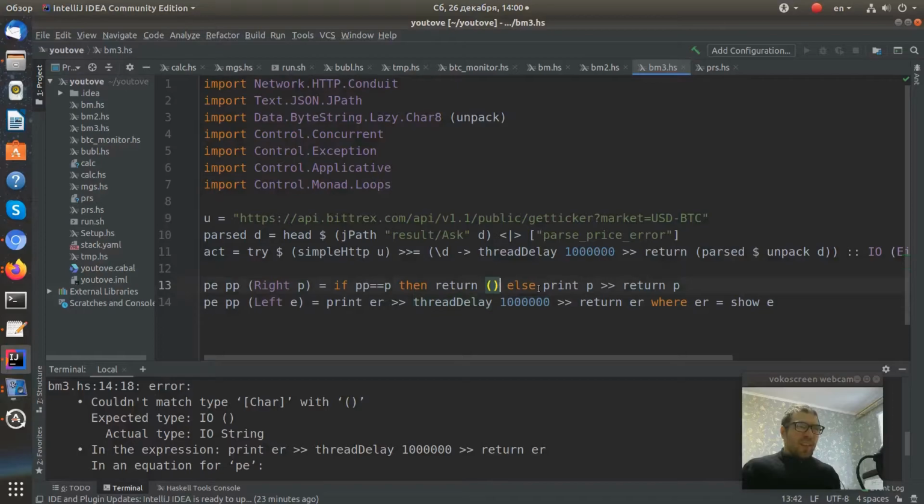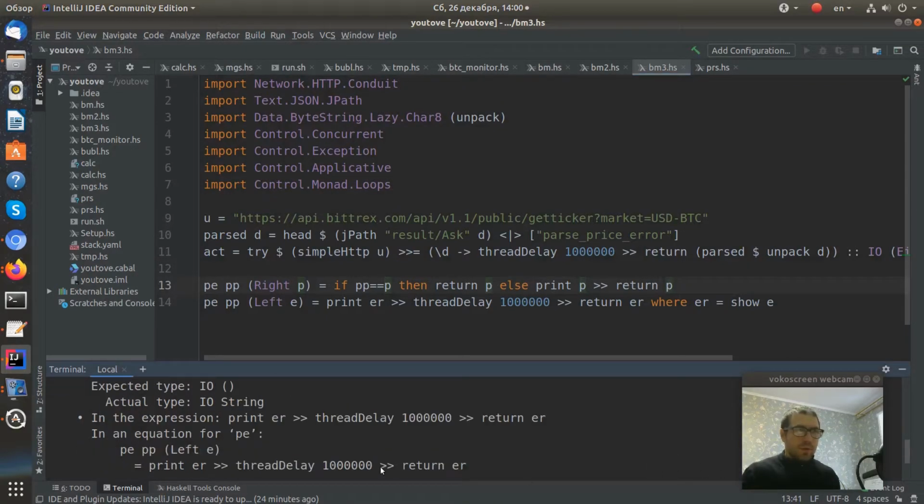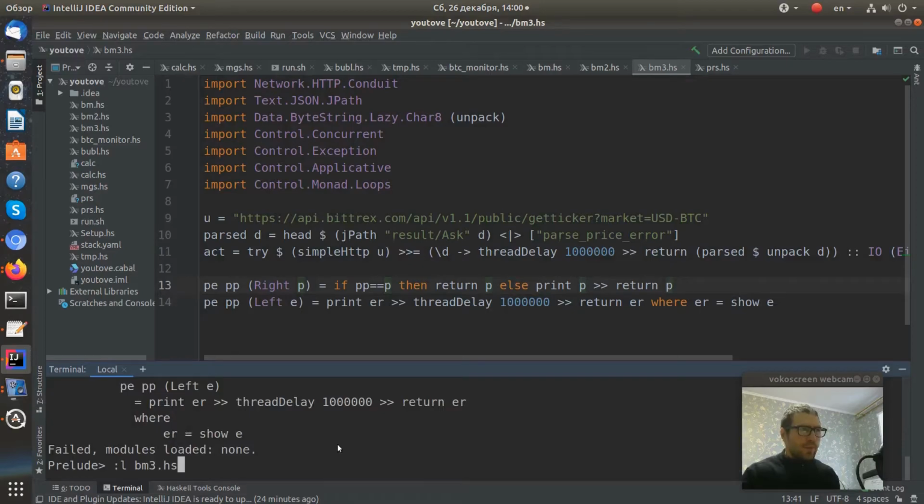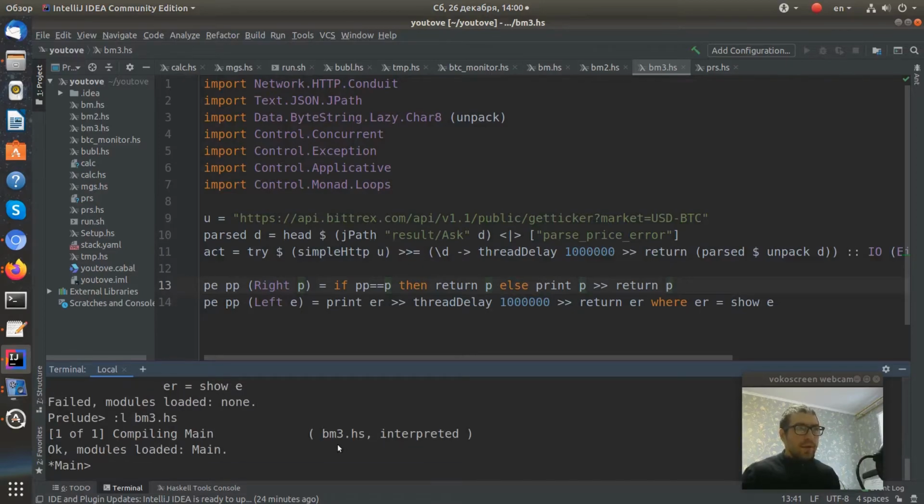Of course, here I need to return a price, not an empty result, because I need this price later to use it as a previous price. Okay, and let's try to load this. Okay, and it's compiled. Now let's look at its type signature.